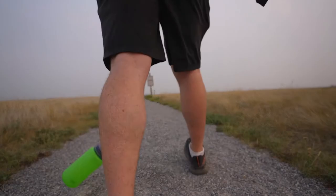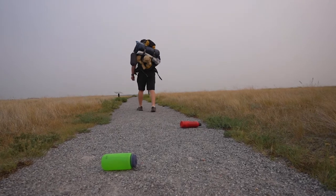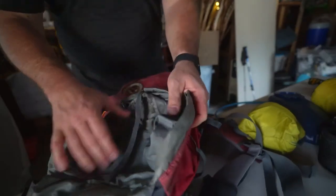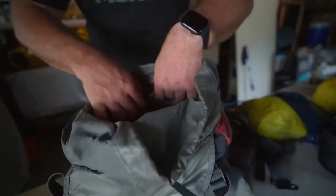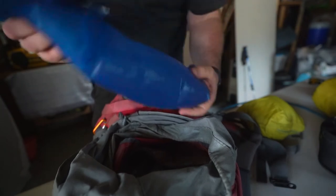B: balance. It is important to balance out your pack so that you don't have to do additional work while you are hiking. An unbalanced pack can lead to a miserable experience in the long term. Balancing a pack starts with where you put things specifically in the pack, keeping the heavier items closer to your center of gravity or your lower back and the lighter things on top or the exterior of the pack.